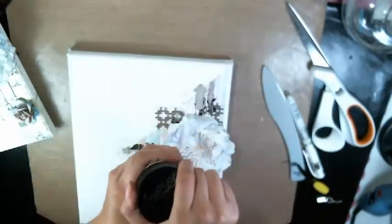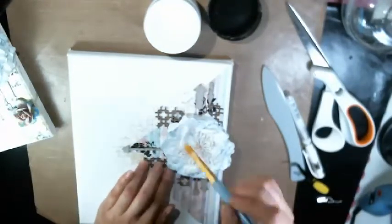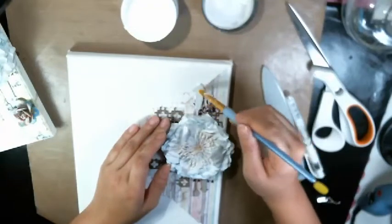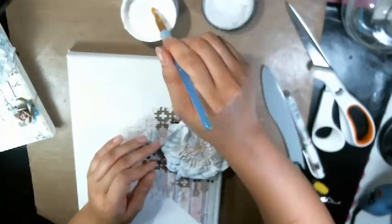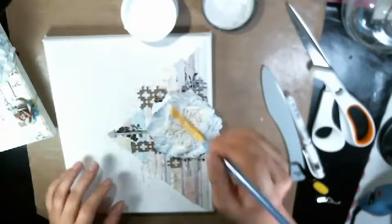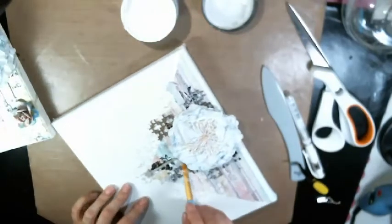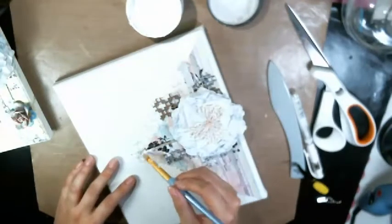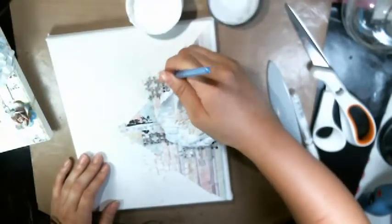Now we're going to use gesso. And we are going to color those chipboard pieces because we want to put colors on them. Making them look white first will help the color to show more. Like I always said in my videos, I always put thin layers of gesso on my chipboard embellishments. You don't have to cover them perfectly. Just give them a light layer of gesso. Although if you are using an opaque paint, then you don't have to do this step. But because I'm going to use watercolors and they are not as opaque, I need to do the step.